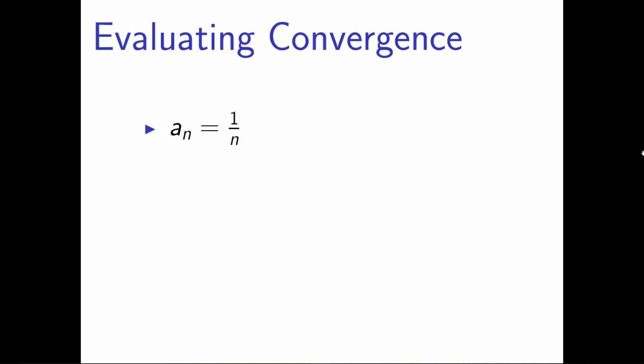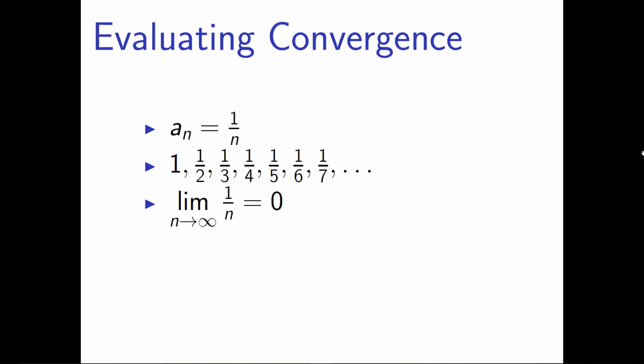So let's take an example of this. Let's take a_n equals 1 over n. Okay, so here's the sequence, just the first few terms. So 1, 1 over 2, 1 over 3. That's fairly straightforward. I also recommend always, no matter what you're doing with these sequences, just take the first few terms. It helps you look at how it's behaving, what it might be doing. Okay, and then we'll take the limit as n goes to infinity of 1 over n, and that appears to equal 0.